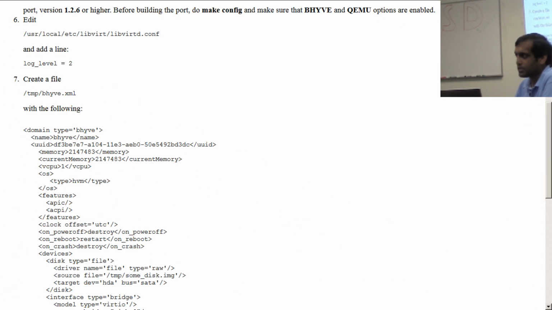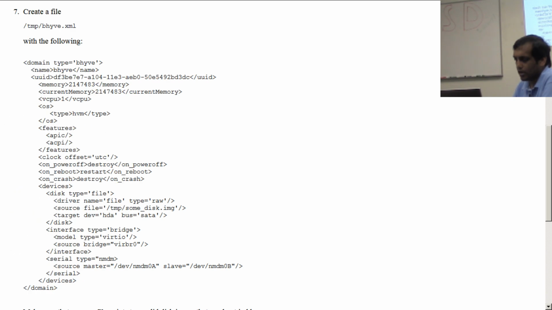So what is dnsmasq? It's a small little daemon that resolves DNS. It allows your VMs to query this daemon and get an IP address from it. You can add some things to libvirt-d.conf. Out of the box, it's generally okay. The only thing I found is that you can change the log level, so I added log level 2.